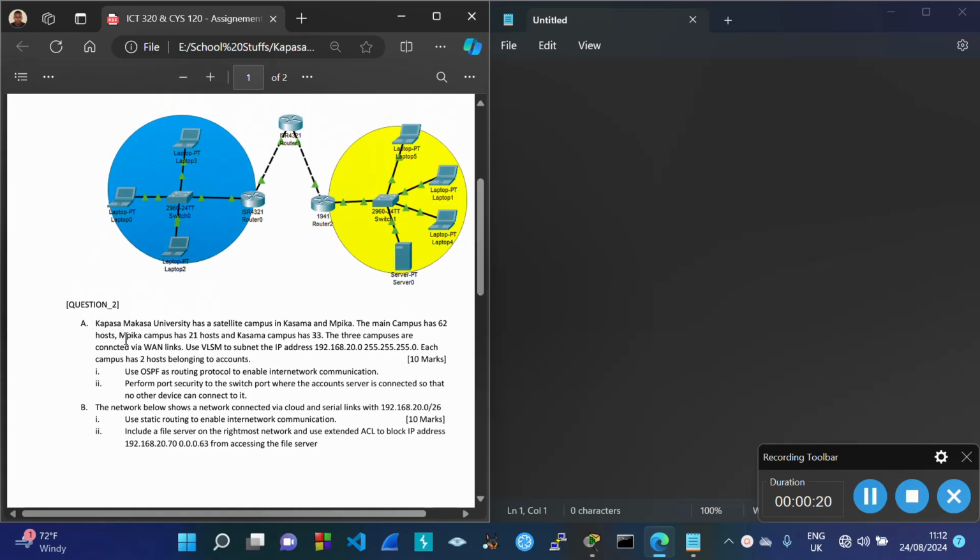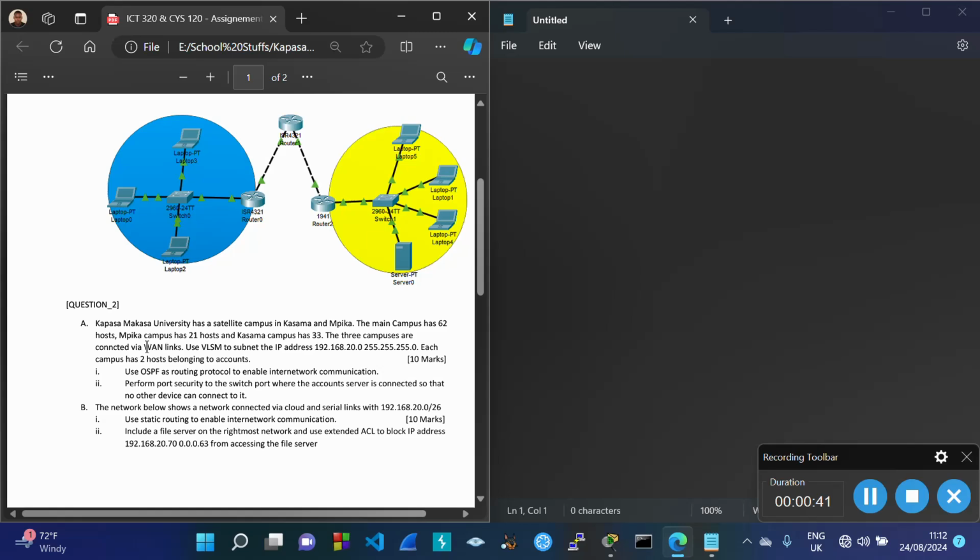Question 2 says Kapasa Makasa University has a satellite campus in Kasama and Mpika. The main campus has 62 hosts, the Mpika campus has 21 hosts, and the Kasama campus has 33. The three campuses are connected through WAN links, meaning we'll be using serial links for a wide area network.